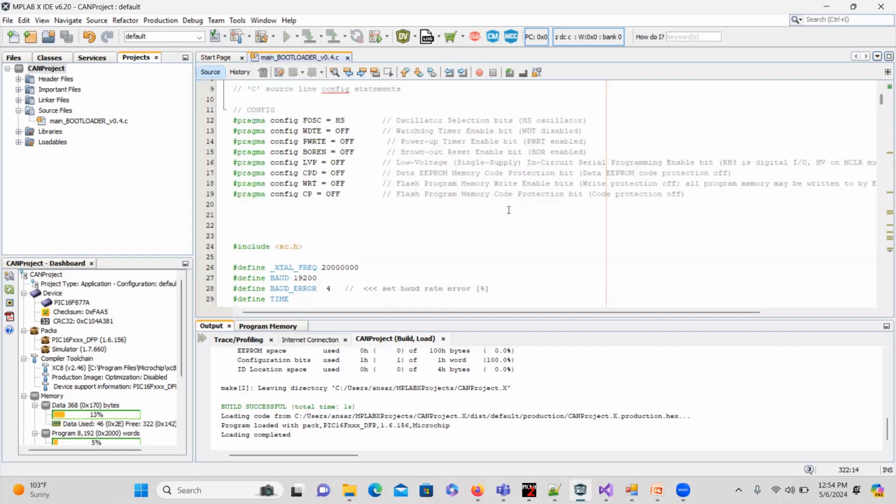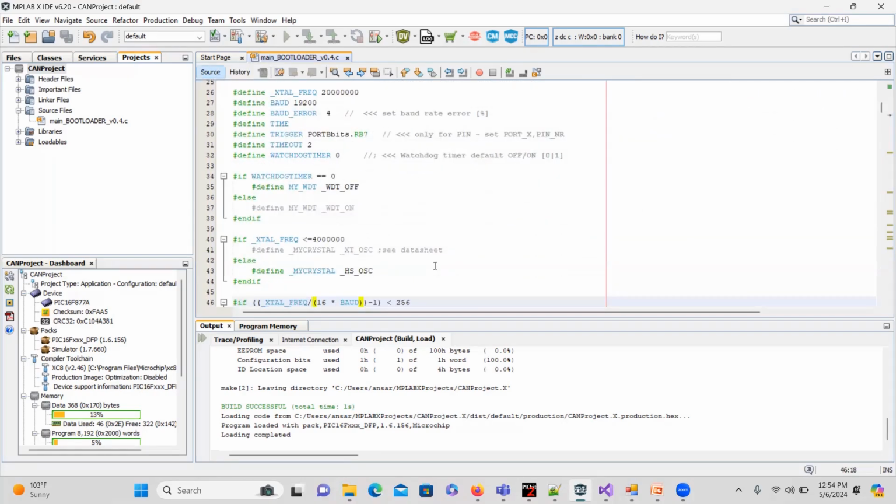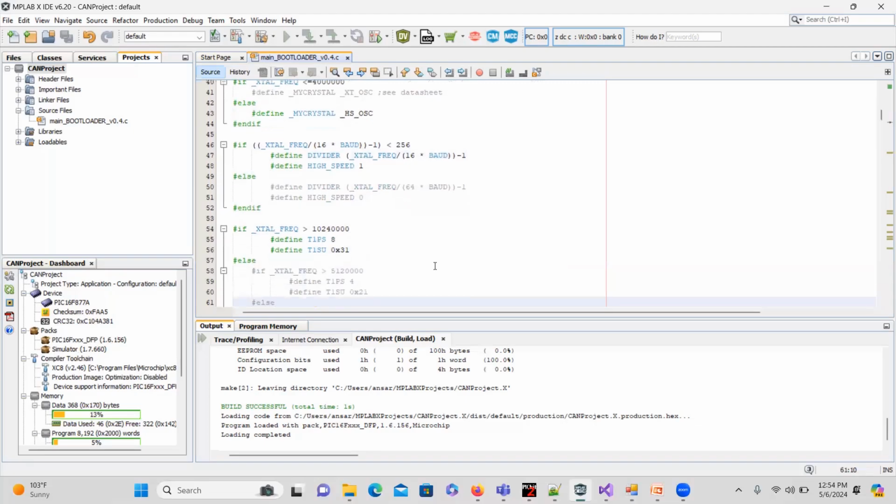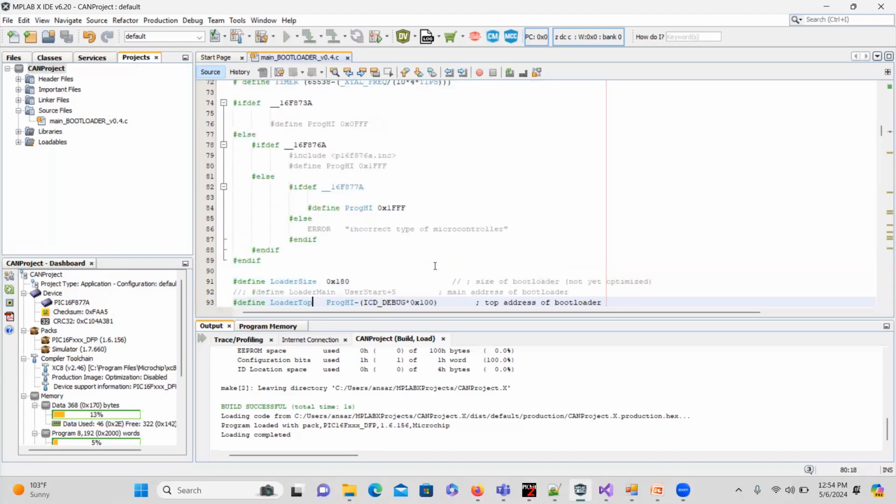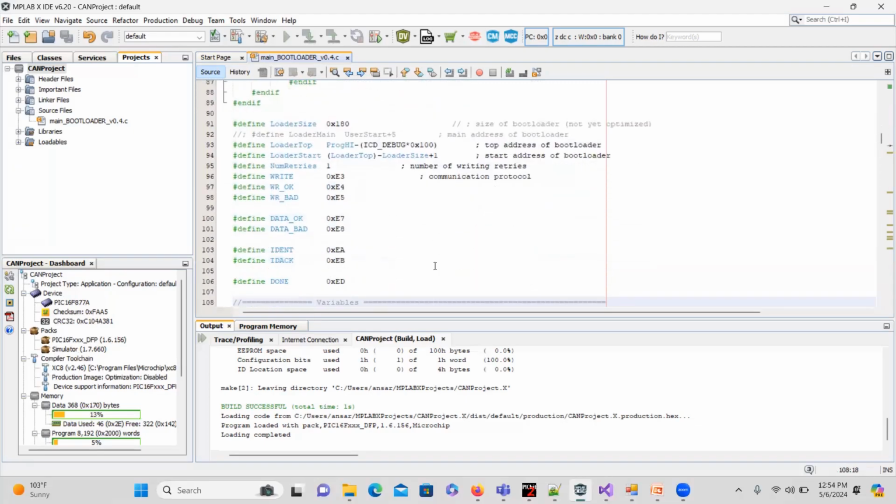See, they are computing the bootloader top, that is the loader top. I think this is the loader size. Then loader top equals PROG high.